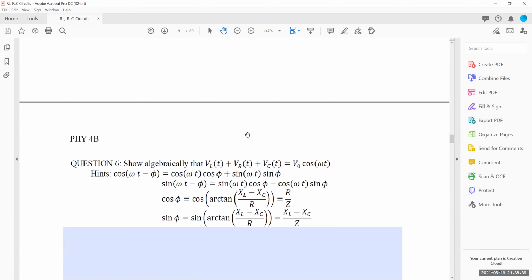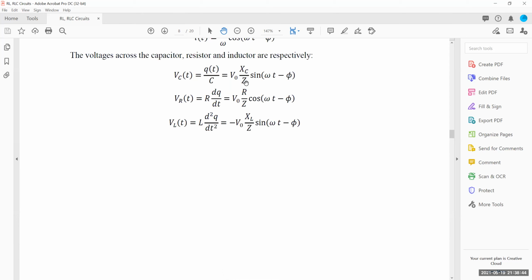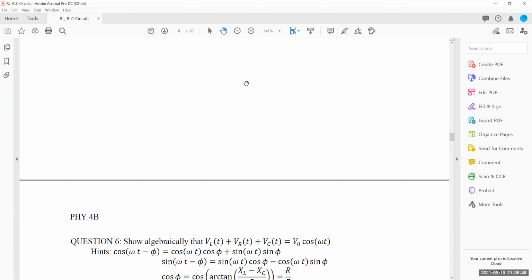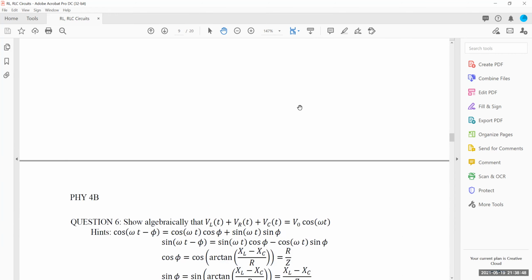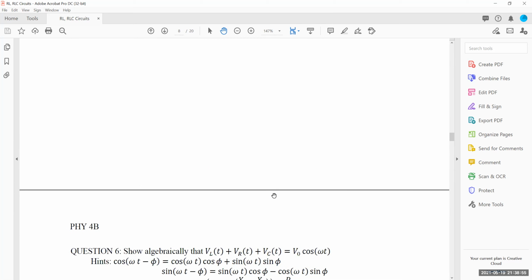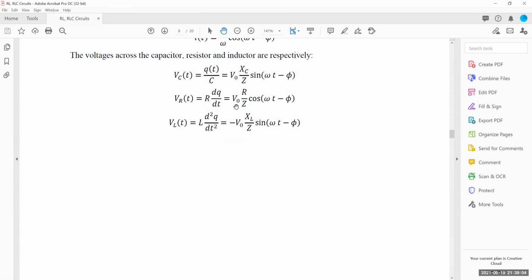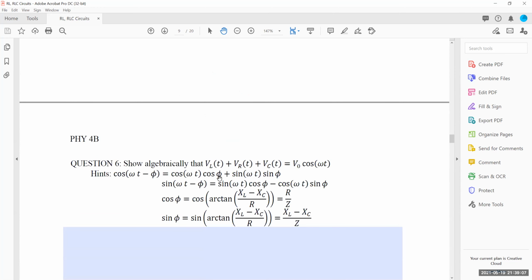Well, you have in here already an R over Z, and there is a Z in there. So that's going to be your Z squared, and the square root is gone by itself. The same thing, you have a sine of phi from this expression, and the sine of phi also has 1 over a Z in it. So you're going to end up with Z squared in the denominator everywhere. So that square root is gone. Now you have an X_C in the numerator, and the sine phi has an R in it, so you're playing with an R times X_C.